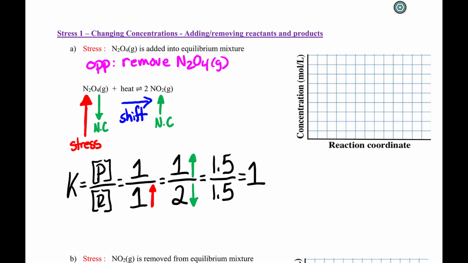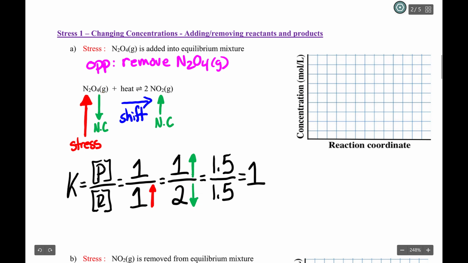So I'm going to do this one more time because we're so early on here. Okay, I add the stress, it causes the reactant concentrations to go up, and it throws the equilibrium constant off of what it's supposed to be. I'm making up a number saying 2. Now, to turn 1/2 back into 1 mathematically, you could do one of two things. You can make the numerator bigger, or you can make the denominator smaller. Now, in shifting to the products, it's actually doing both of those. It is making the concentration of the products higher, and it is making the concentration of the reactants smaller.